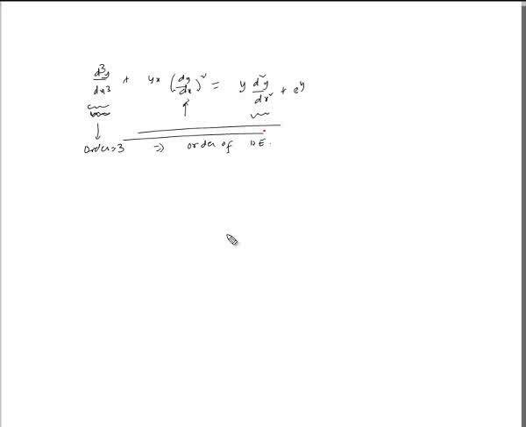Now there is another terminology that is used, which is the degree of the differential equation. The degree is nothing but the power of the highest order term. Once you have found out the order, the degree is the power of the highest order derivative term present in the differential equation, after the equation is expressed in polynomial form.